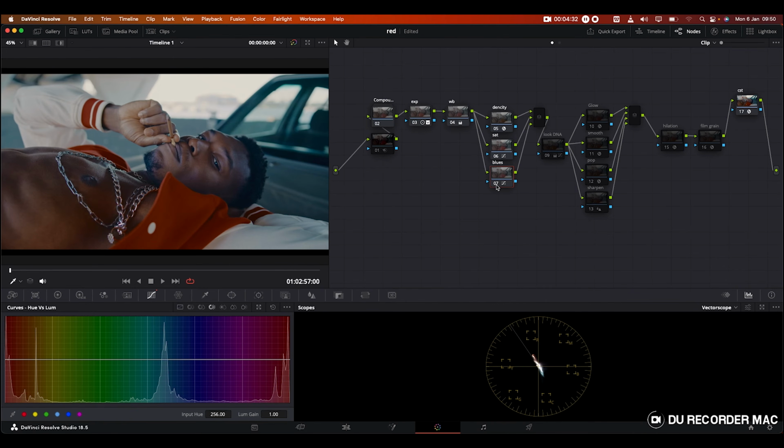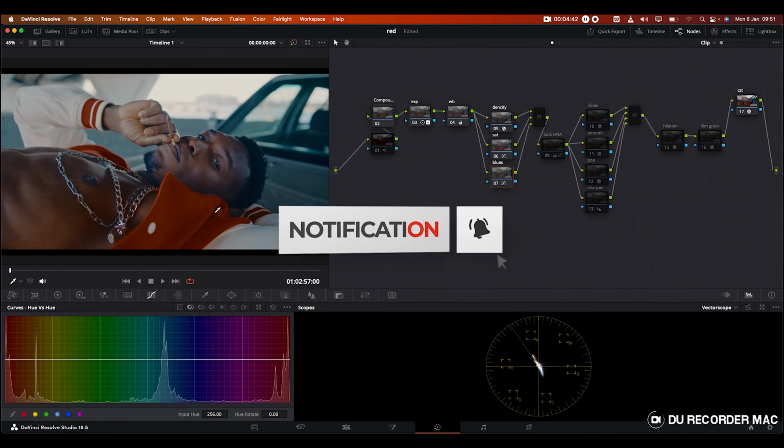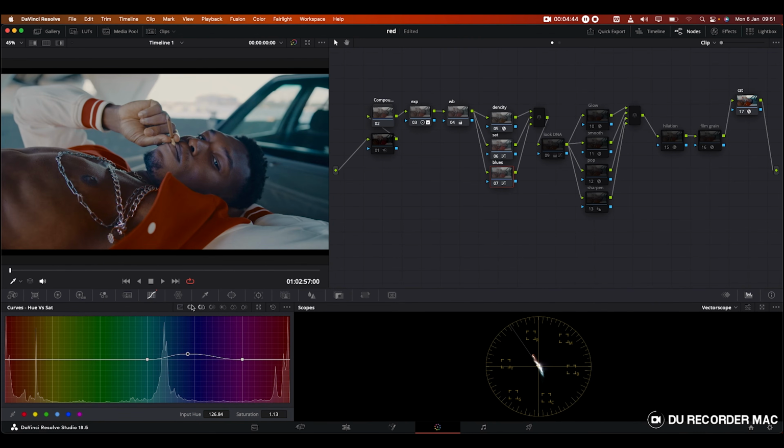Then here I just worked on the blues, a little, just a little, to give it a different touch and feel. I just boosted it up. If I want to change the color of the blue, I can actually do that. Can you see? But no, I want it to look normal, not too pushed.